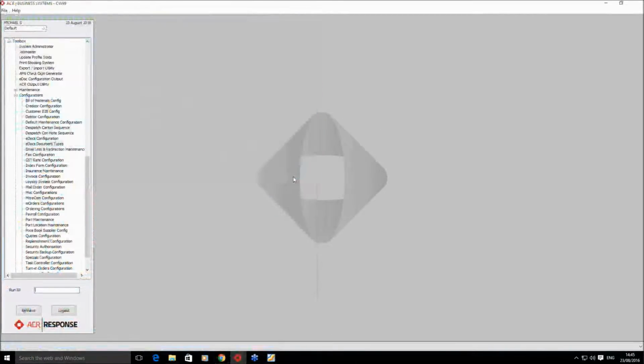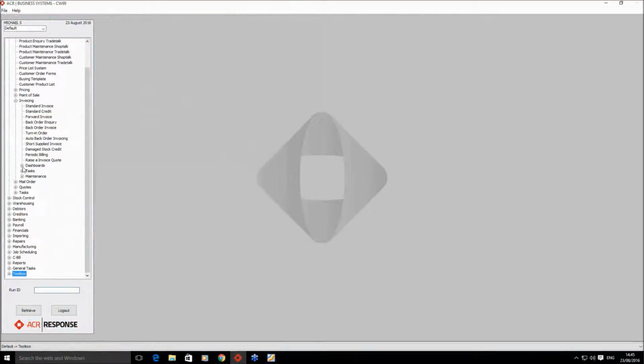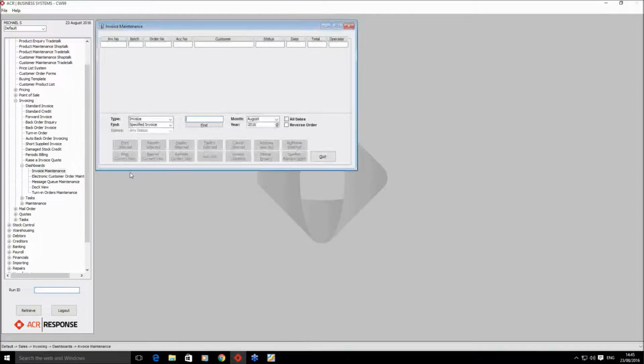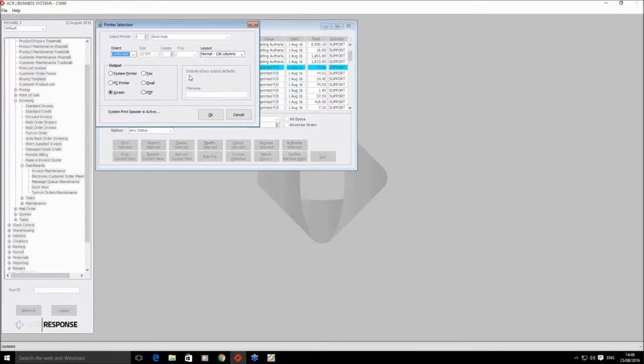Now, we can also print documents from other areas for wholesaling. We can go to the dashboard, invoice maintenance, and look up a customer. Under here, again, as I said, with unprinted picking slips, if we go to print it, we're not going to have that option.